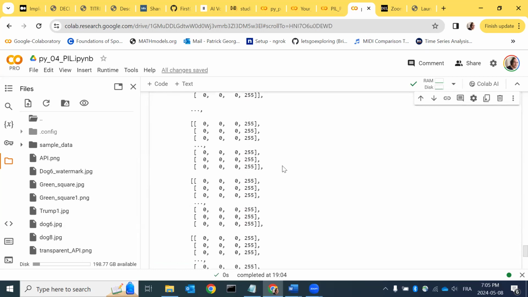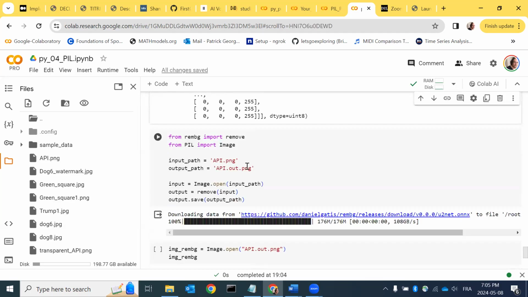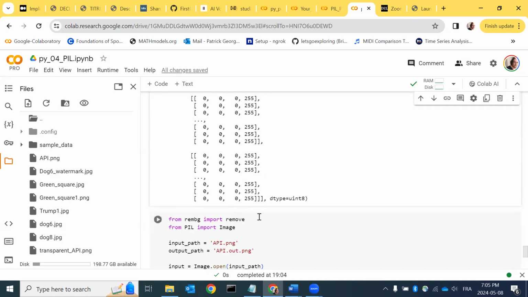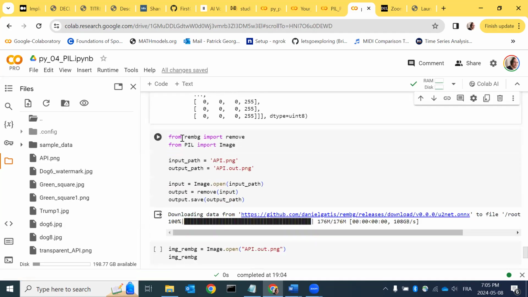Basically, if you don't want to manipulate these values yourself, you could import this library that I just installed, and you import a module called remove, because we want to remove the black background.